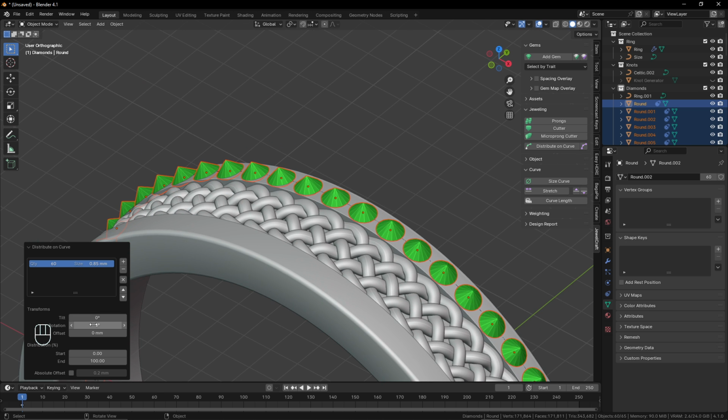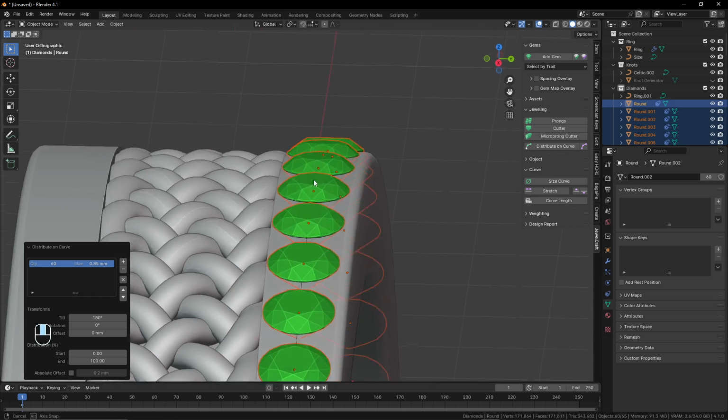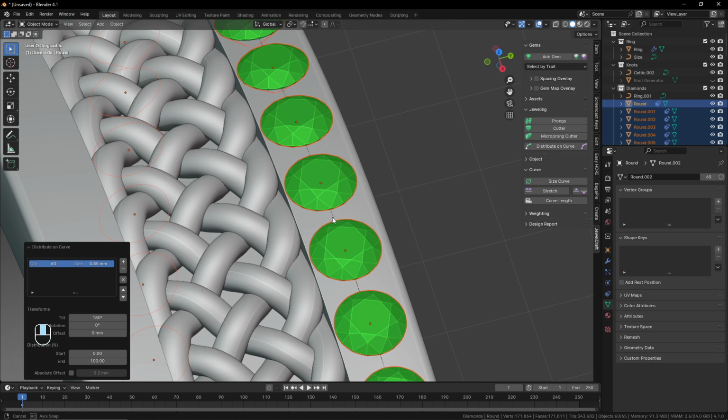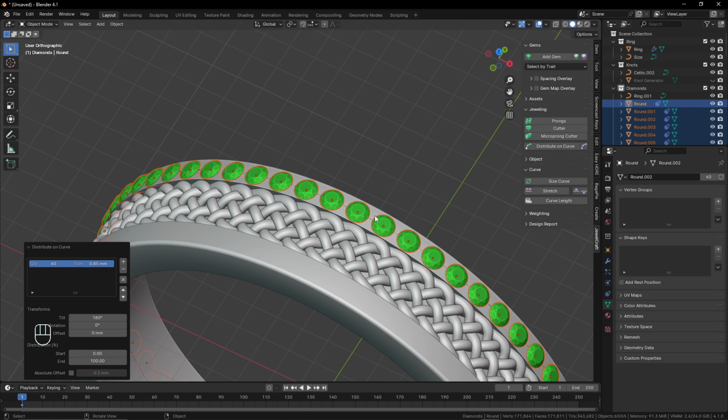And I will make a rotation. You see that you have the rotation like that. It's not really what we want. It's the tilt that we want to manage. So the tilt has to be 180 like this. And now you have really what you want, and you can play around with that.